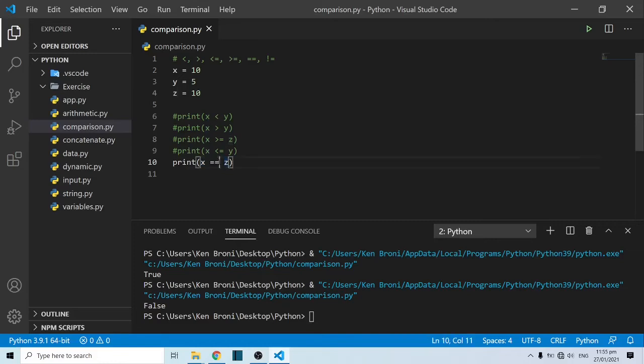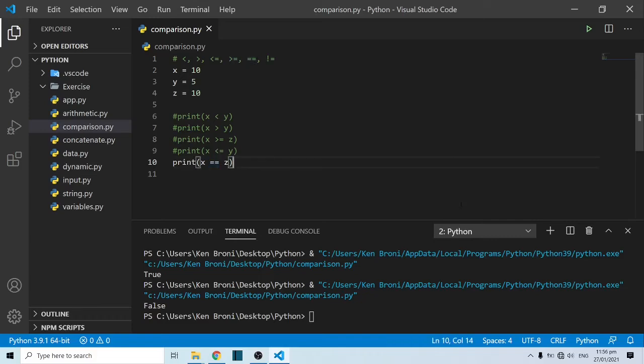Now clearly this is a double equal to sign, and what we have over here is a single equal to sign. This single equal to sign is what we refer to as the assignment operator. So what is happening on line 4 is we are assigning this value, which is 10, to the variable z. This single equal to sign is not functioning the same as this double equal to sign. This double equal to sign is actually comparing these two values.